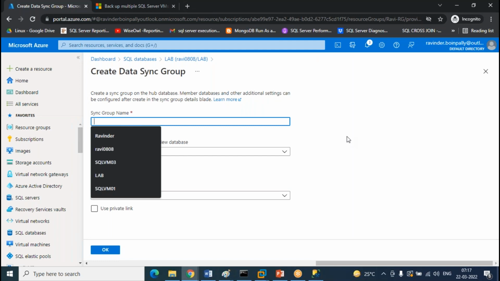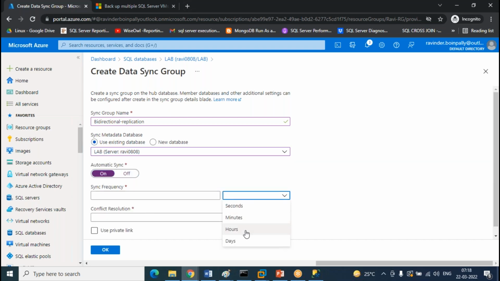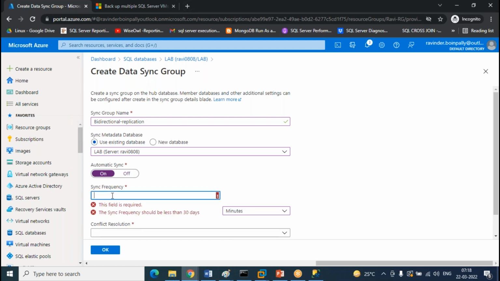Sync group name, I'll call it bidirectional replication. I wanted to sync from the existing database, of course. The existing is Lab on server 008, because I'm doing it on the Lab database, it is picking up. If you have more databases on the server, it will list them all. Automatic sync, and I wanted to keep it in minutes, intentionally.